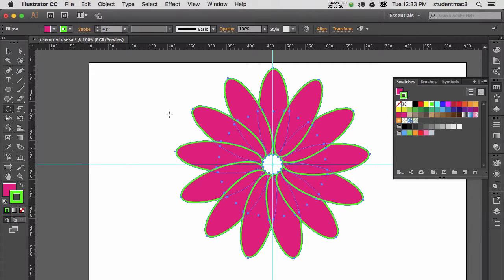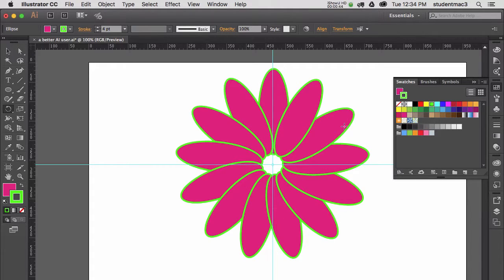Okay. Now, a little production technique. If you don't want to see these anchor points, Command H will hide the anchor points. Command H on Macintosh, Control H for Windows. It toggles on, off. Command H for hide. Now it's selected. Make sure that you recall that you hid them, because otherwise you're not going to see it selected, so you have to unhide with Command H or Control H.